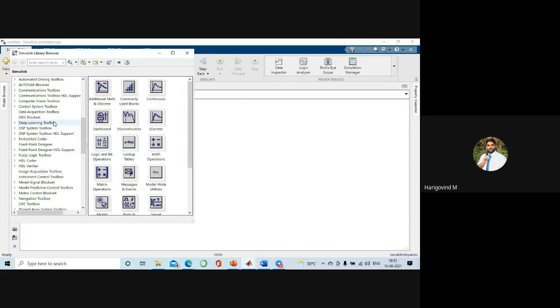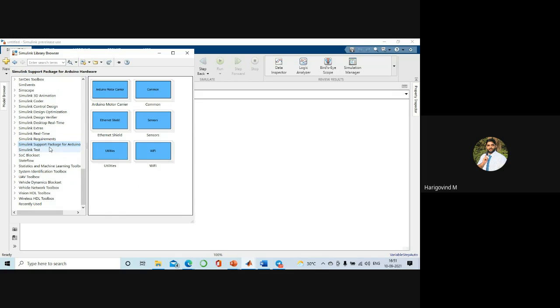If we are doing our project on deep learning or computer vision, we need that kind of tool. That will be easy. And these are the tools, and this tool, Simulink Support for Arduino. This is an external tool which you can download in the add-on section. I will be explaining that tomorrow, how you can program an Arduino without doing any coding to work on a servo motor or work with LEDs, etc. So these are all inbuilt packages in Simulink. So that's it. We are only confining ourselves to the basic blocks which are used in MATLAB.